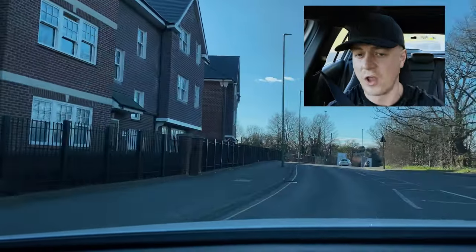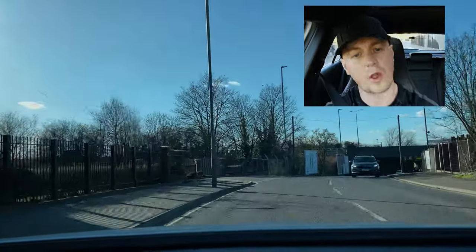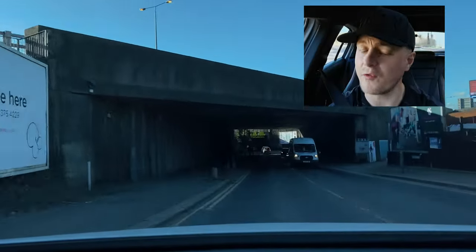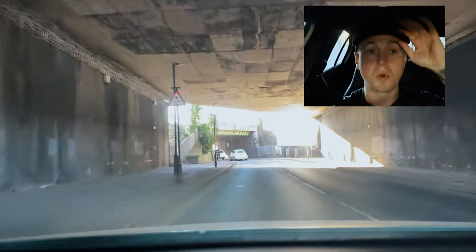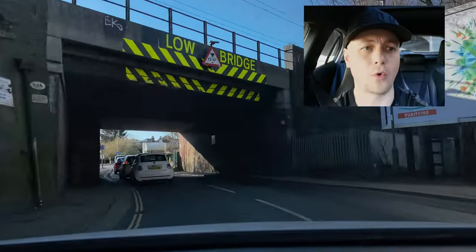So off I go. No hesitation. On the gas and off. It's as easy as that. Manual car, you know how it goes. Juggling again. So yeah, we all are different. We all have different needs. It all depends on what you need and what you want, and you make your decisions based on that. So whether that's manual or automatic.